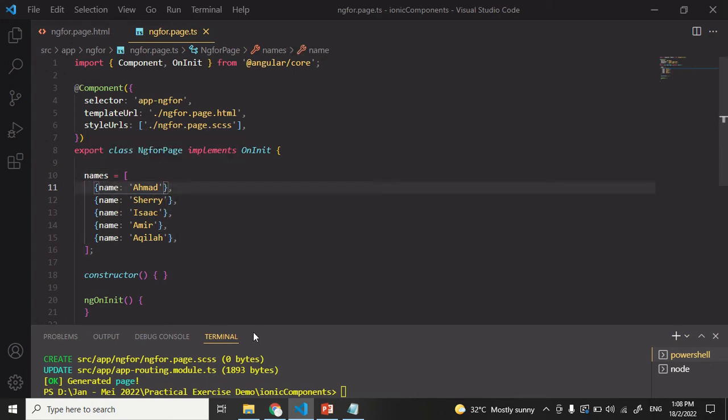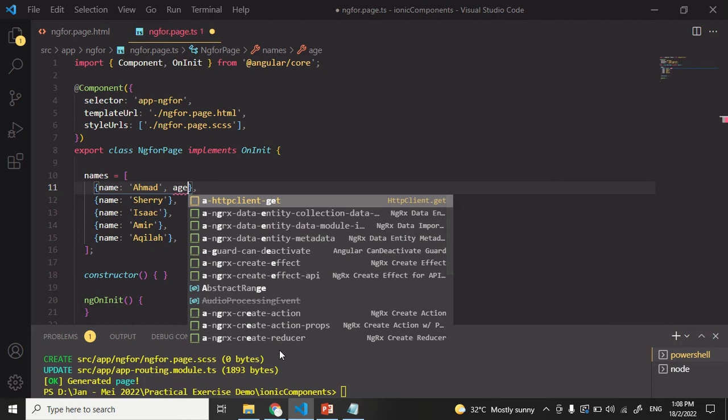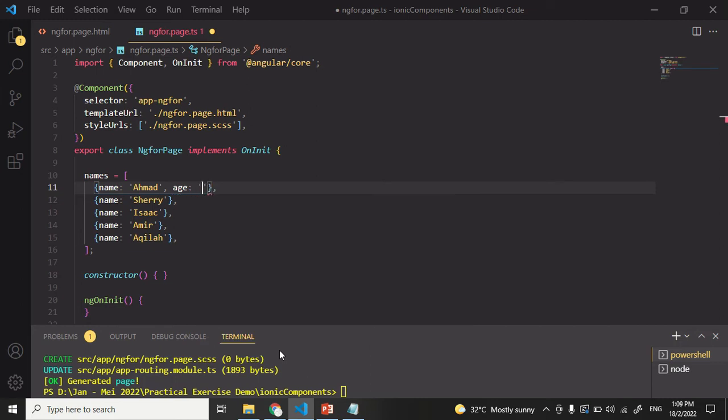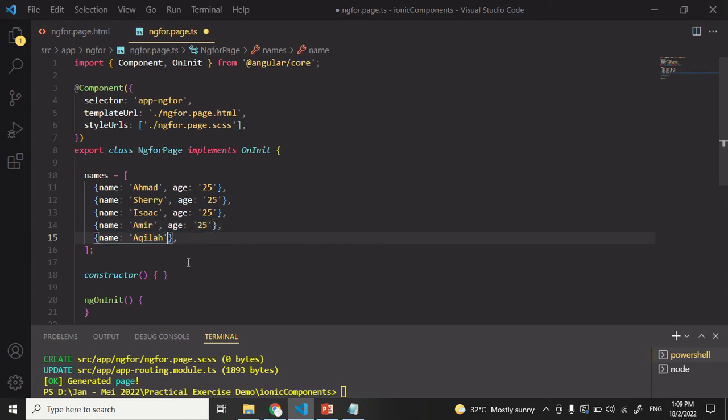Let's say we put the age, and to separate to a new key, we need to use a comma and put a key called age and put the value inside a string, and repeat this for the other four. So in a way we can see that this array could act like a database, and it will wait to be called inside the HTML whenever it is needed.